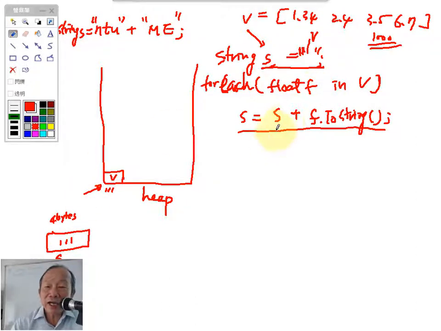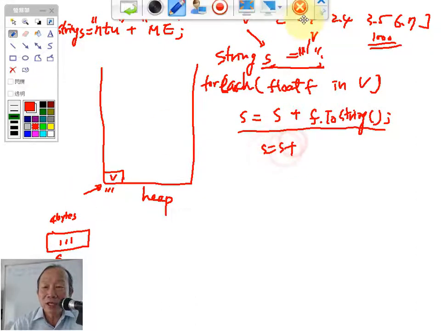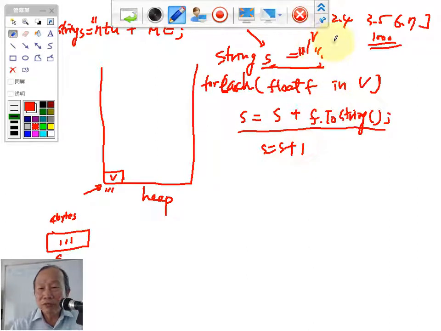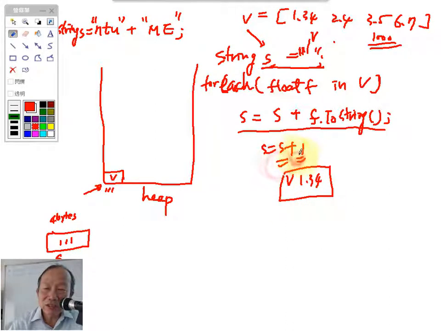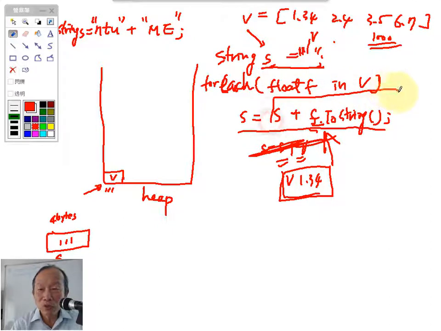Then for the first time, s equals s plus the first element, 1.345. So right now you have v and 1.345, a new string: v plus the float converted to string.